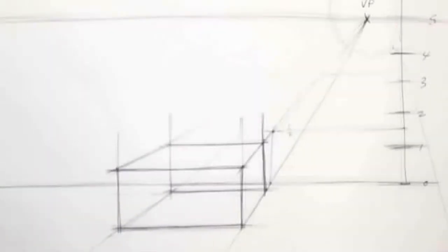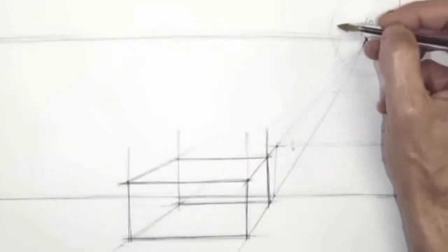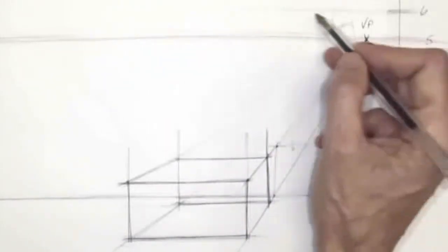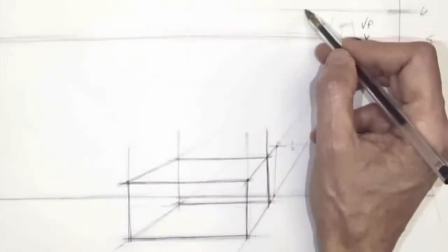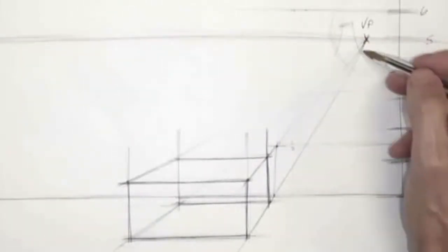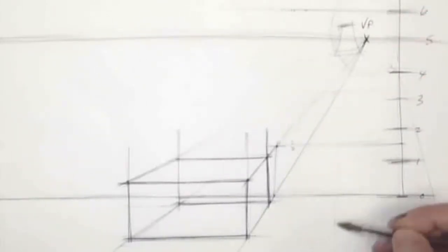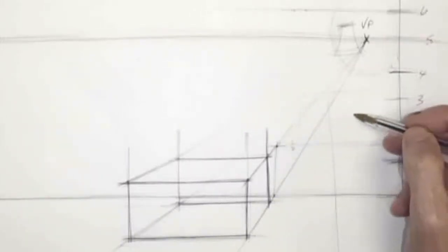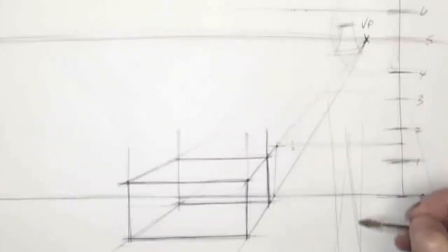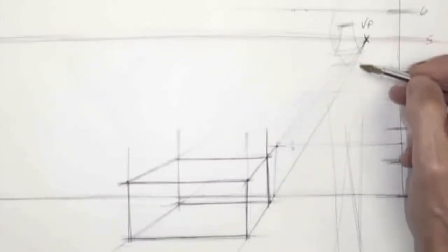So bring back your sketch, people. Let's pick a lady, because that's easy. We can put her eyes on the eye level. For a man, we should measure him at 6 feet. If you prefer to use a man, you'd put the top of his head at 6 feet. Bring 6 feet over. But I'm going to use the lady, and wherever her feet end up is fine. Don't worry about her feet, because she's going to be correct no matter where we put her. As long as her eyes are on the eye level, she'll be correct.